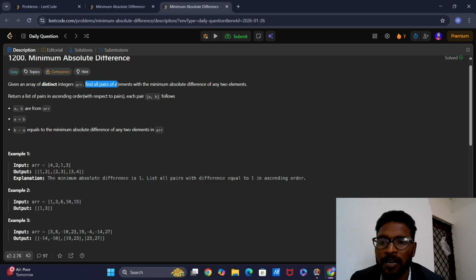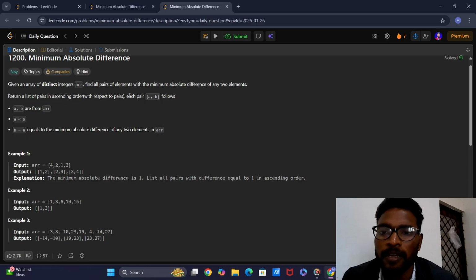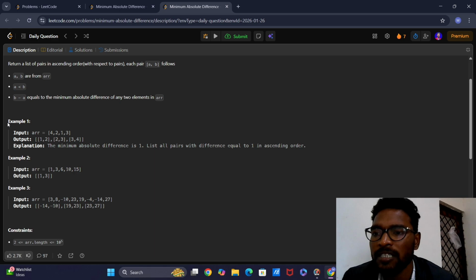We find the pairs of elements which have the minimum absolute difference between any elements, and the pairs are in ascending order. Each pair contains a comma b, two numbers selected from the array.